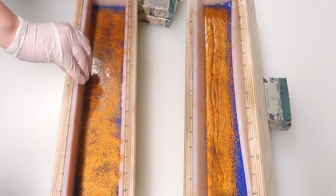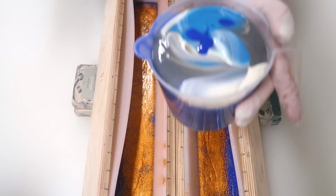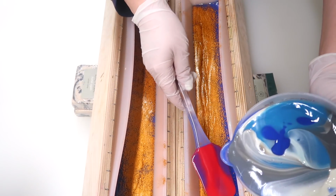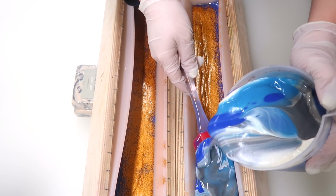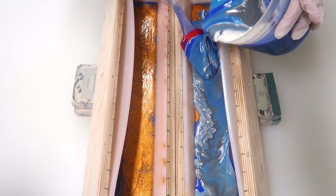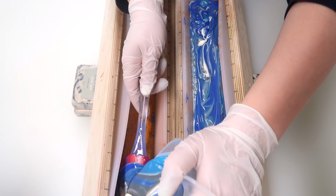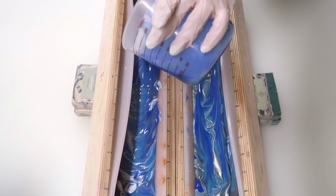I'm gonna tilt this one the other way. There it is, kind of wrinkling a little. I've got my next layer here and my soap is starting to set up, much to my delight. It's exactly what I wanted. It will probably puncture that first layer, which again, exactly what I wanted, but a good majority will sit on the top and just look pretty. We've got some white, we've got some gray, and we've got all different shades of blue coming through.